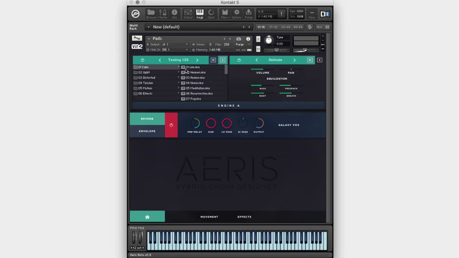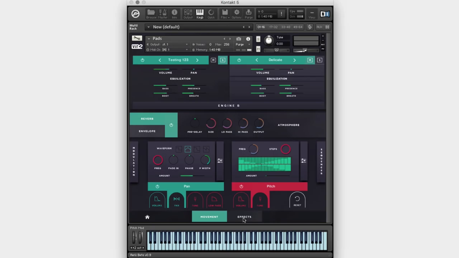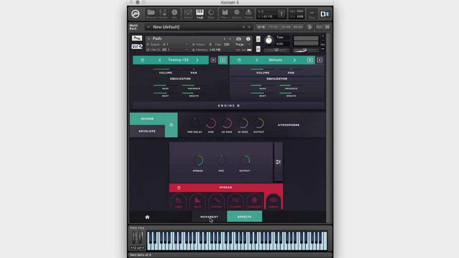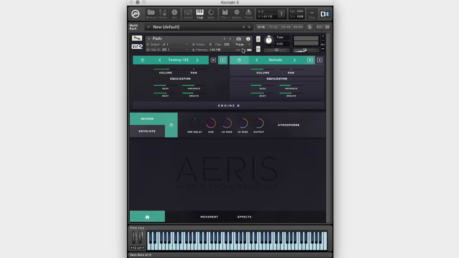And each of these you can load into one. And then you can go over here into the next engine and load a completely different sound, blend them together, modulate, add effects, different sequencers and stuff like that. All of that's going to be ready for you as soon as the instrument drops. Really, really excited about this particular patch. There's just so many options for you. We'll go take a look at the user patch next.